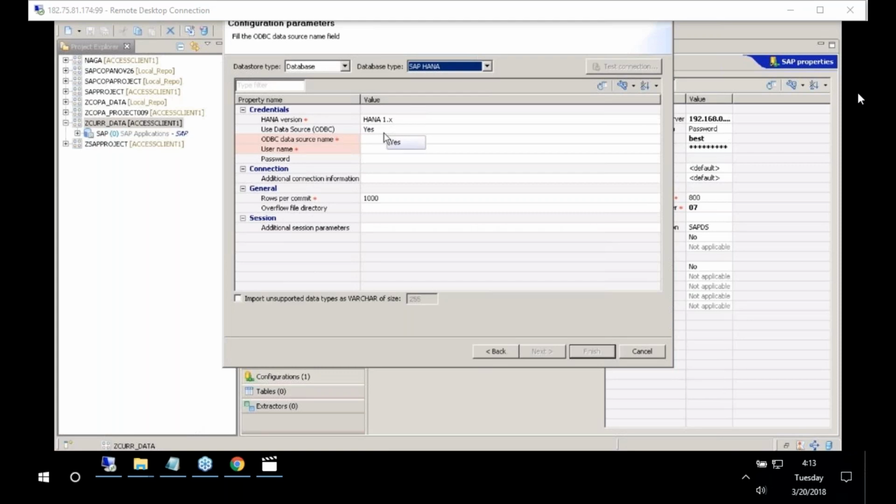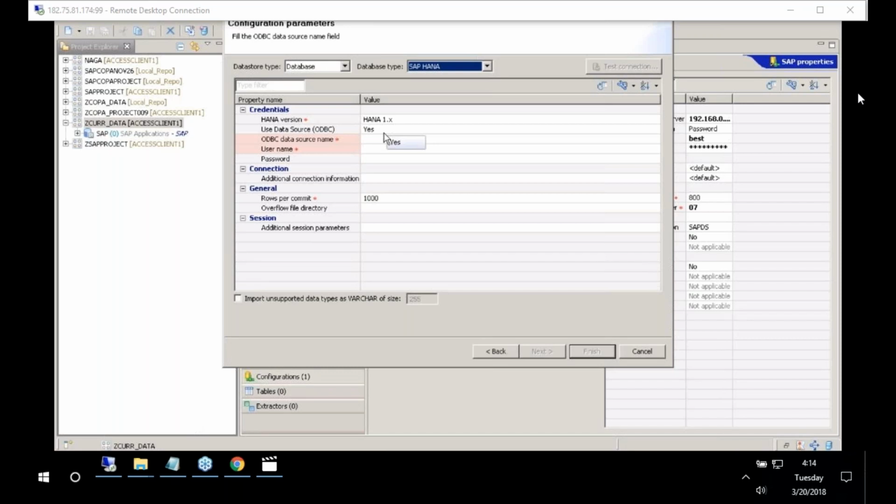So I'll click on HANA Studio. Right click on the system. Click properties. Click additional properties. Copy the host name. Go back. Provide the details. Provide the port number 30115.